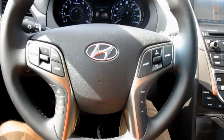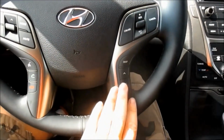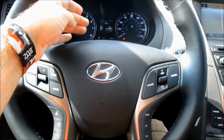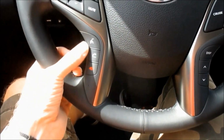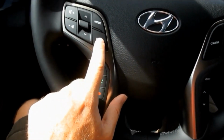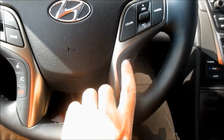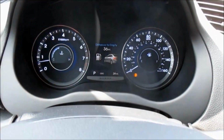So to begin with, let's look at what's right in front of you. As you can see, you have full sets of controls for all sorts of electronic creature comforts and conveniences located throughout the vehicle. More specifically right here, pertaining to your electroluminescent gauges and driver infotainment system up front, and also things like your hands-free Bluetooth with voice command. You also have all of your hands-free radio functions, including the ability to mute the radio. You also have all of your cruise control functions up here at the upper right. And down here, these 2 up and down arrows and also your display function are for your electroluminescent display right here front and center in front of you.